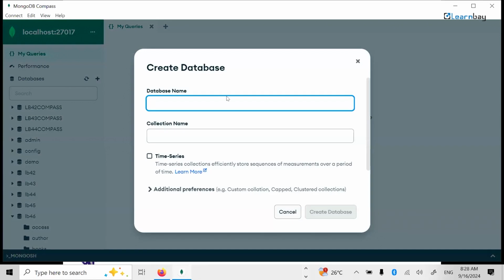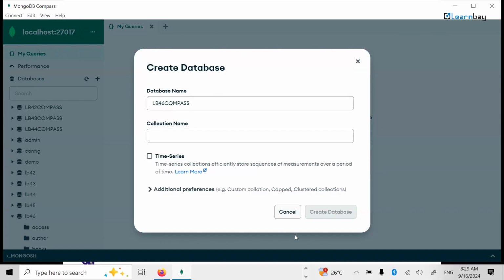It says create database. What is the command we use in the MongoDB shell to create a database? Use. So here you just provide the name of the database. I will say LB46 Compass. And you can see that the create database button has been disabled.